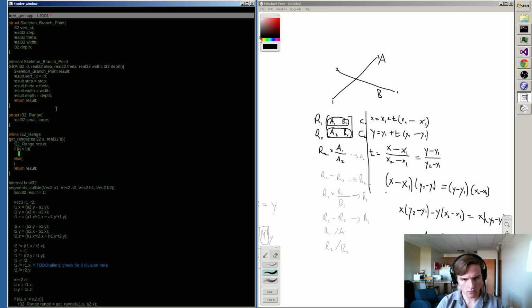One second. Okay, that does work. That does not work. Interesting. It's not auto-tabbing that return for some reason. It's auto-tabbing other stuff.